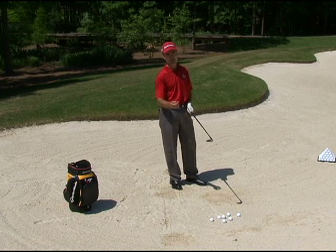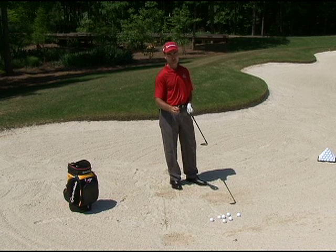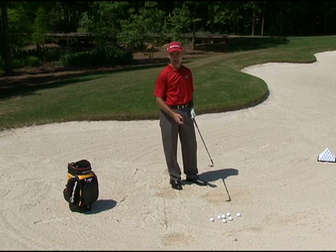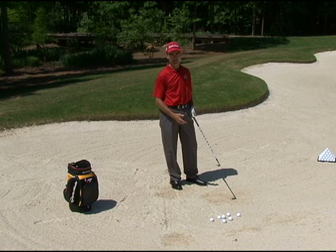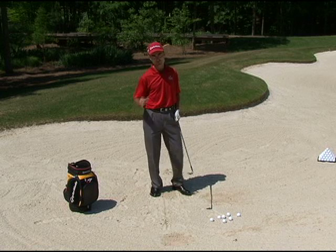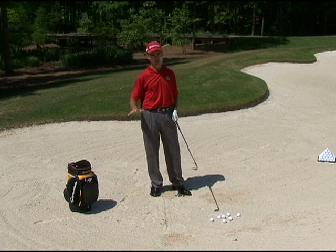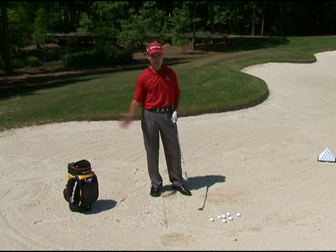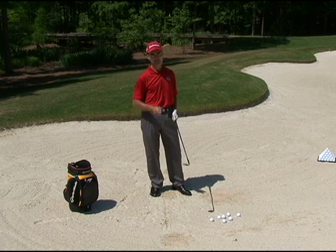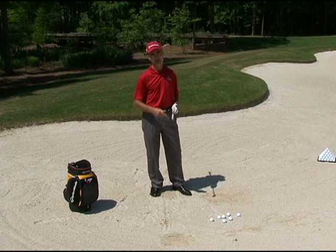If you can hit four and four on your line drill and do these little slide under drills with the face slightly open, those are the real keys that will get you out of the bunker. Forget the advice about swinging out and across, lining up way left, hitting two inches behind it — those have some form of truth in them, but left alone they've hurt a lot of golfers. You want to develop a correct divot, get the sense of the club sliding under, and that's how you'll become a much better bunker player.